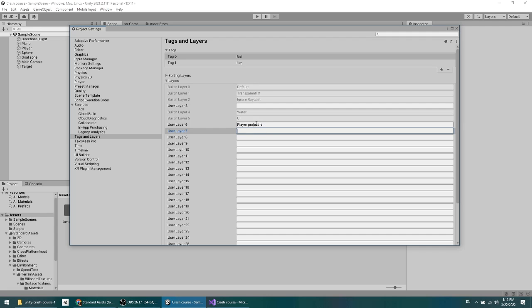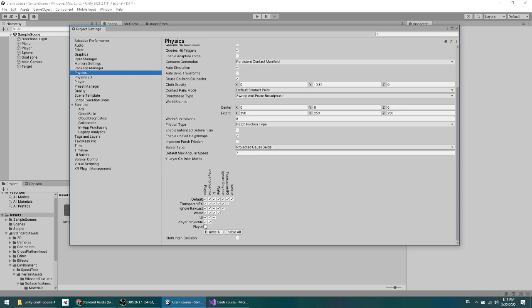Since I'm going to want to disable collisions between specific things, not just player projectiles with everything, I'm also going to throw down another one called player. So these are called layers, and they're really just categorizations. They're similar to tags. That's why they are in the same menu here. But where a tag can kind of give a unique identity to an object, a layer is used by other systems, most significantly the physics engine, to determine if it's in this category or that category and how they should interact.